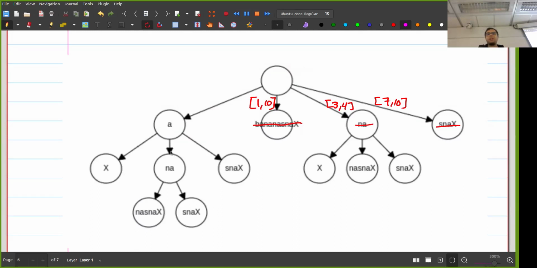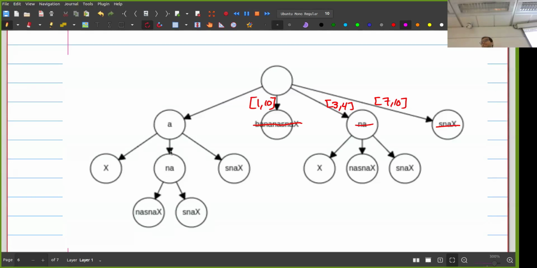If I just do an in-order traversal here, I will get my suffix array. And we've seen before that I can get the suffix tree in O(n) time. So this means that I can create the suffix tree and then just do an in-order traversal on the suffix tree, get the suffix array also in O(n) time.